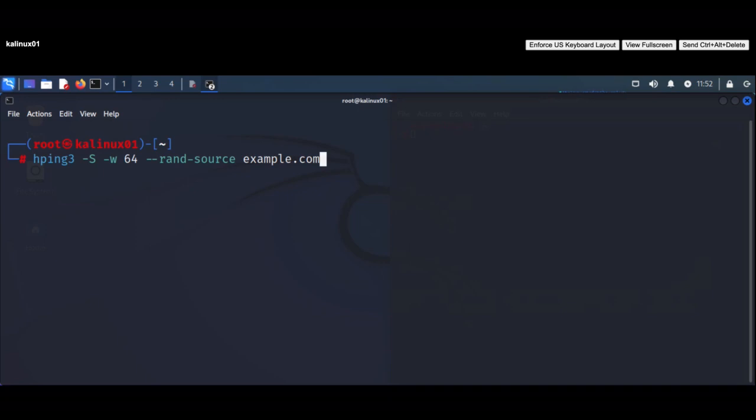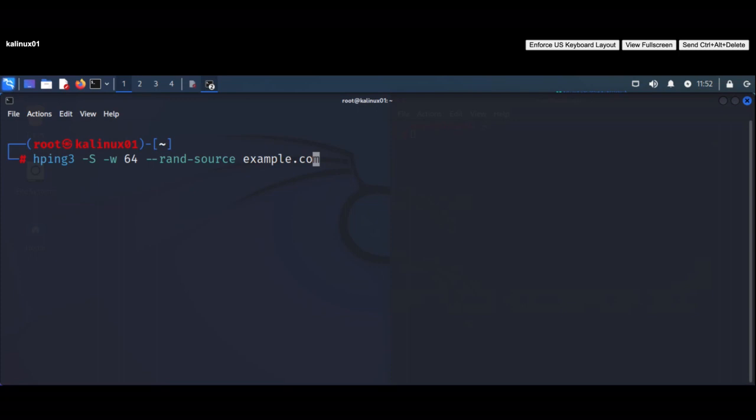So basically, hping3 is used for the SYN flood packet purpose. So let us see this by observing how it will be used. We'll see this command by using one by one.